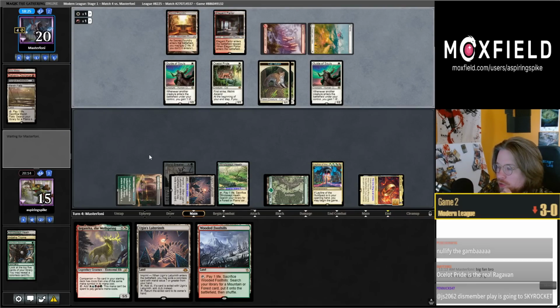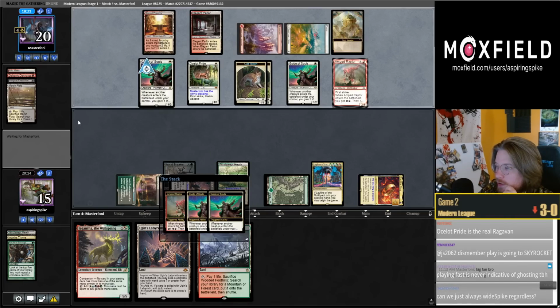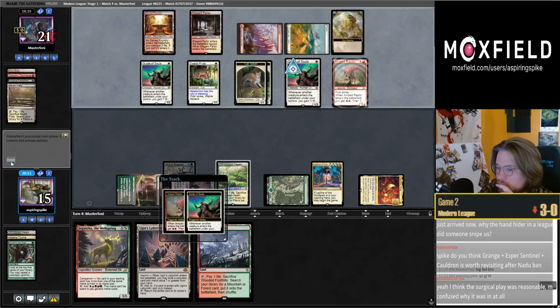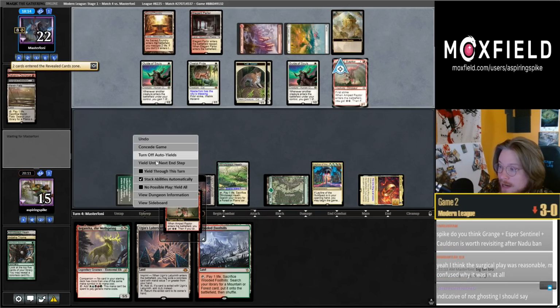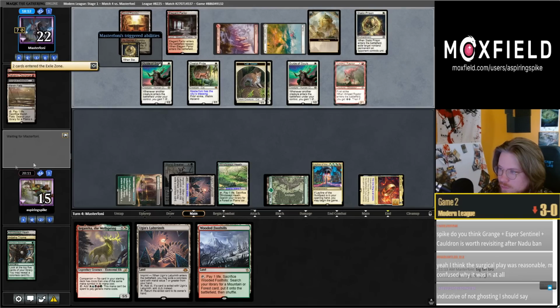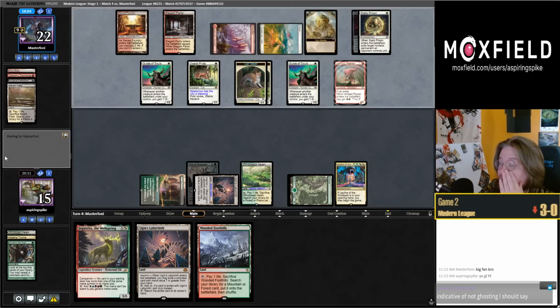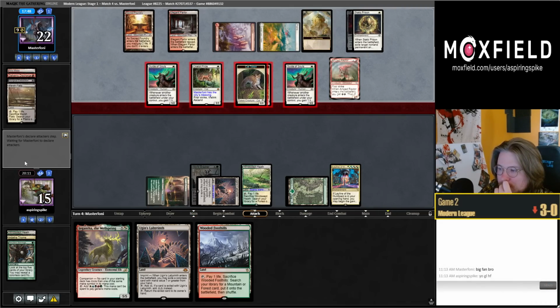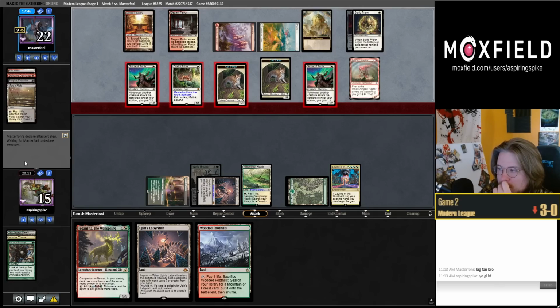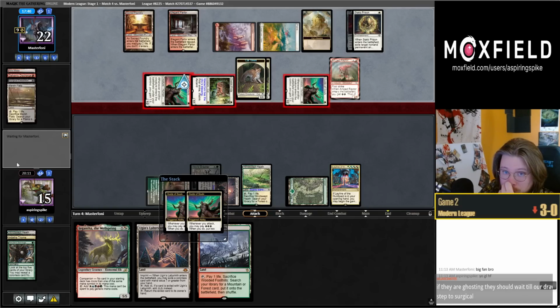May their hand be all surgicals. May they hit a galvanic discharge. They hit a static prism, not very good for me. The Amped Raptor hits have been so good lately. If they're ghosting, they should wait till their draw step for surgery. I mean, they should wait to draw step either way, but it's okay.